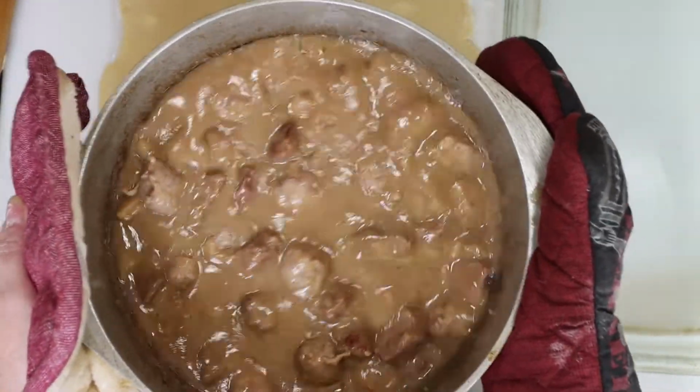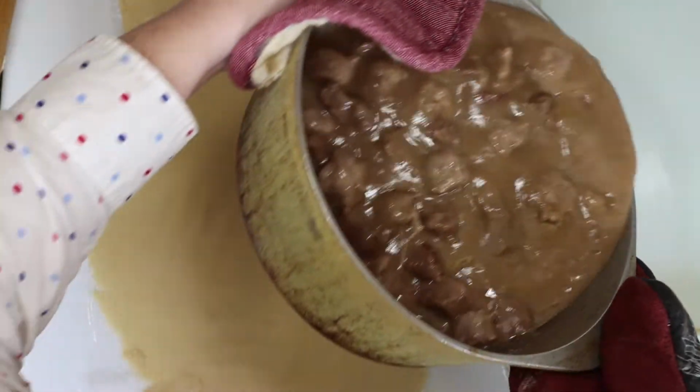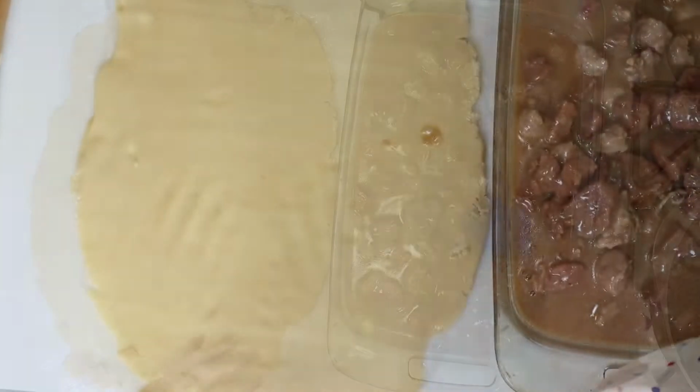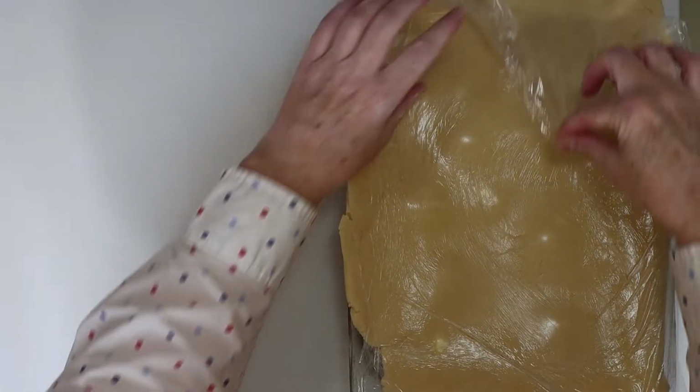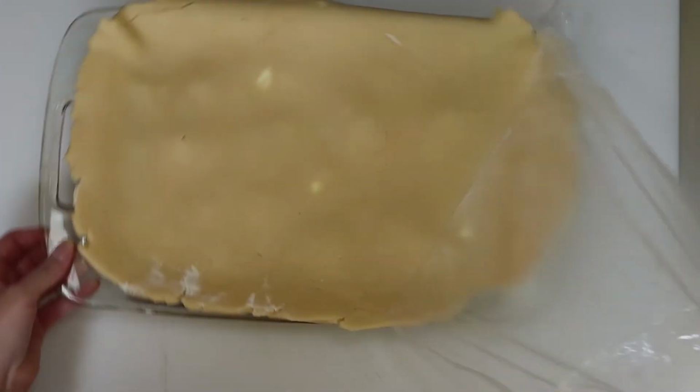I had another pot of awesomeness cooking for the second pie, and I poured it all into the baking dish. And yes, this pot is approximately 1,000 years old, and I love it. We're going to spread that meat out evenly like we did before. Then we're going to flip the pie crust right over the top, and then carefully peel that plastic away.